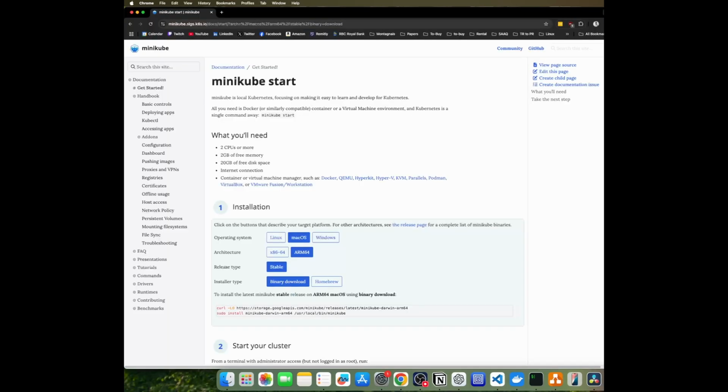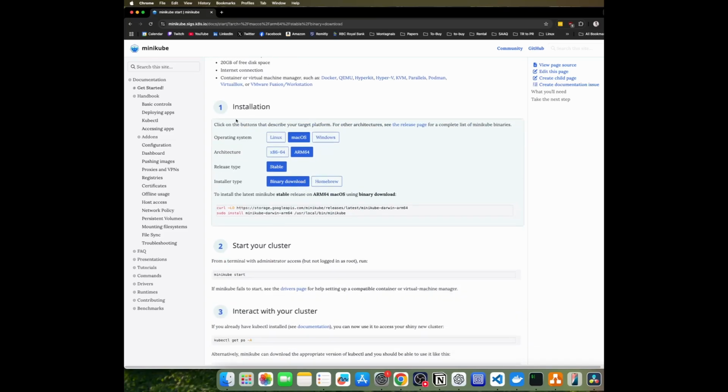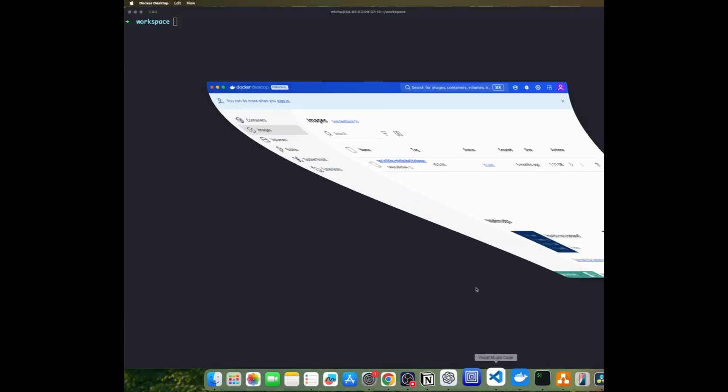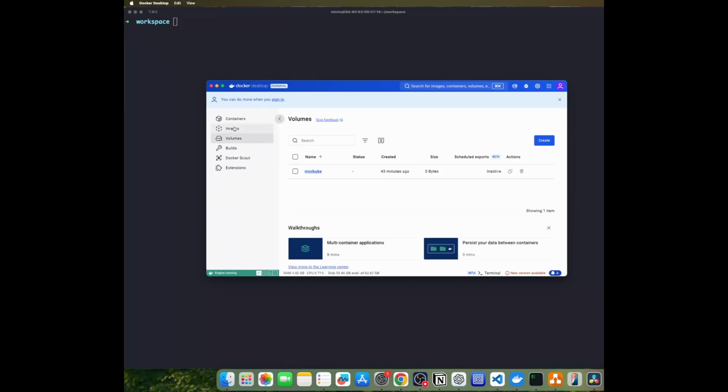All right, so let's start doing the setup and manage networking in a Kubernetes cluster. The first step is always to set up the Kubernetes cluster. The most straightforward approach is to install Minikube. The installation is very easy to do. You just need to go to the official documentation, select your operating system, and download Minikube. Make sure to have Docker Desktop installed.